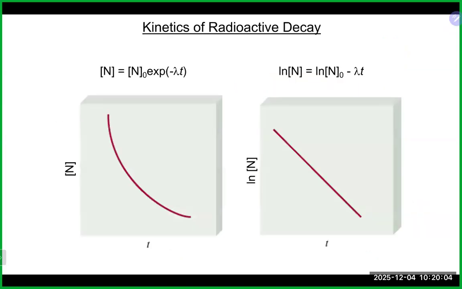There are our old school pictures. Those are our typical first order graphs, again using N here. And as I mentioned before, that is the decay constant. Some books will again use lambda for that rather than K, but some books will also use K as well.